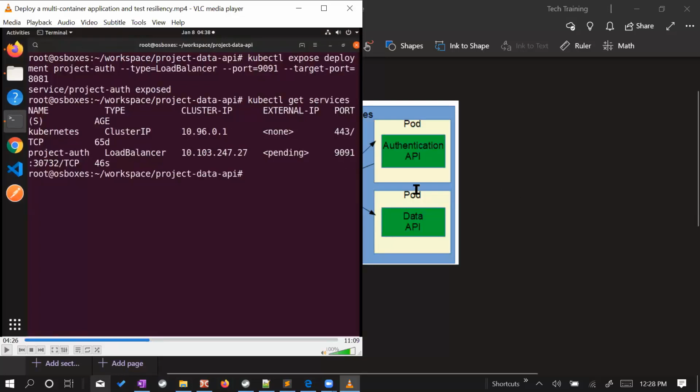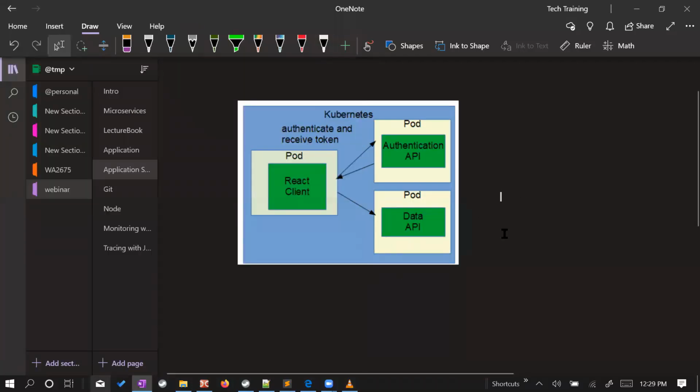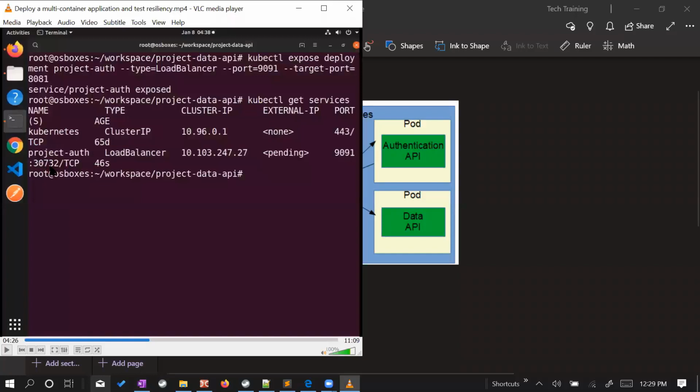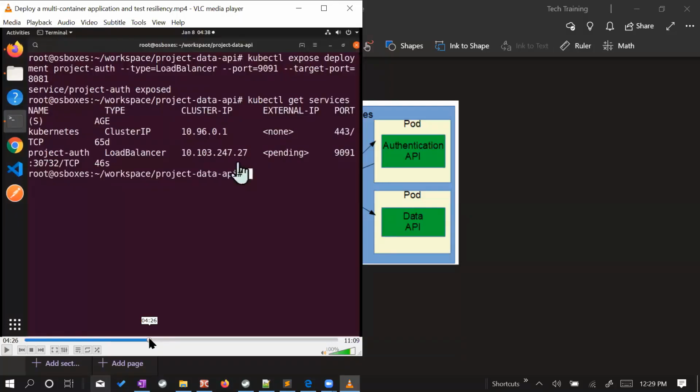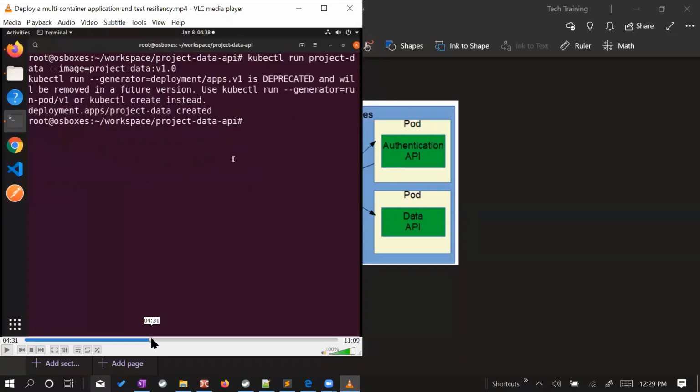And in case you want to access it from outside the cluster, like this is inside the cluster. So inside the cluster, usually your port numbers and your IP addresses will be private. But in case you want to access it from outside the cluster, like from another machine, a remote machine and so on, for that it generates this public sort of port number as well. So if you want to access it publicly, you'll want to use this auto-generated port number. If you want to access it internally only, you'll want to use this 9091 port number. You don't always have to generate a public port number. You can choose to disable it if you want. For now, we are just going to use the default option.